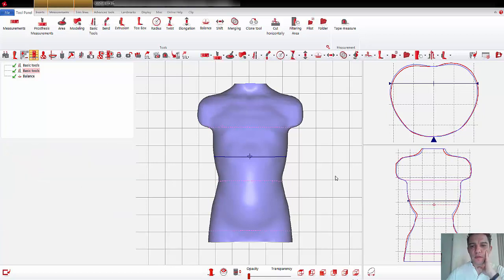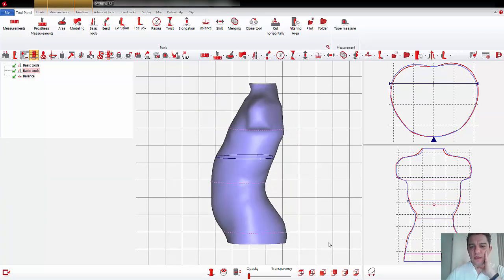Okay, perfect. And now I want to start to rectify. In this case I want to rectify only the lordosis, but after we will see what we can do in the top part. Okay, so this is the lateral view.